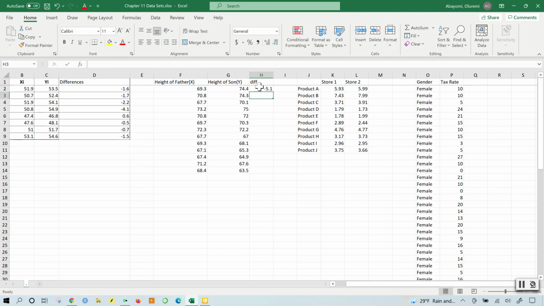Enter. And then click on the cell. Make sure you move your cursor until you come to the edge where it becomes black. Click, hold down your mouse, and then drag all the way down. And so you have 4.9. You have all of the differences here. So I'm going to drag all of this. In fact, all I need is just the difference.